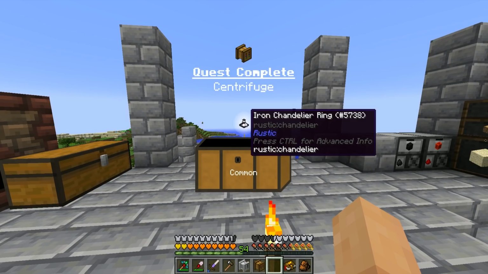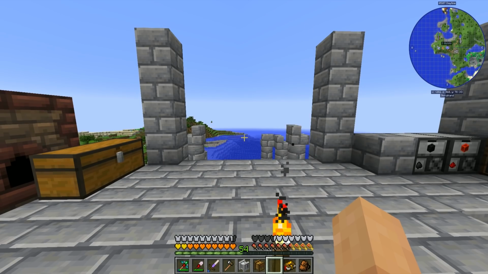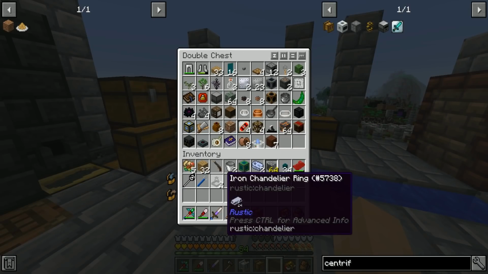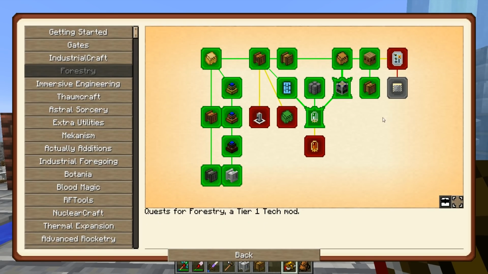It's solid gold. Okay? Solid gold. Iron chandelier ring. Okay. If you say so, game. And a revolver from Immersive Engineering. Cool. Those are cool little rewards. Haven't gotten either of those yet, so very happy about that. And we completed a couple quests, which is good.